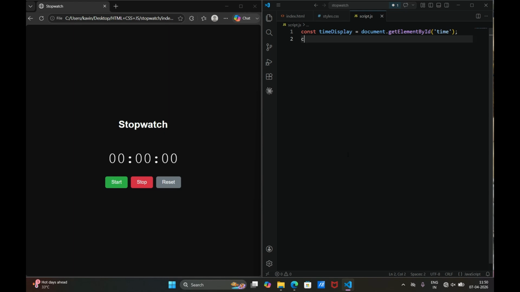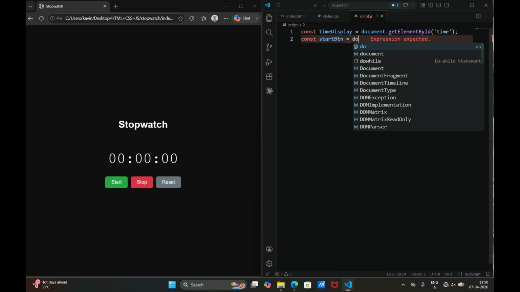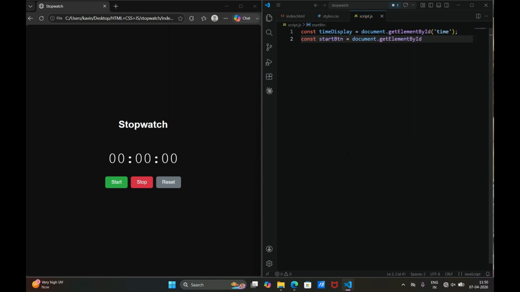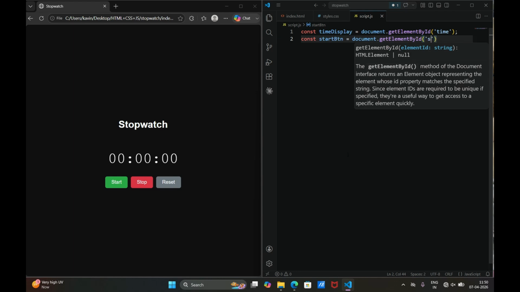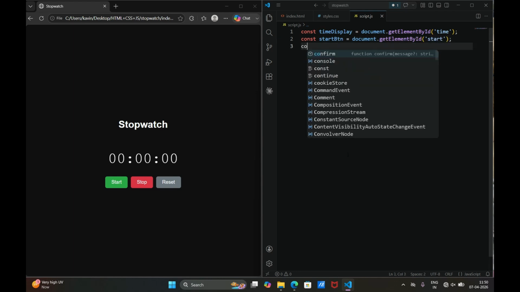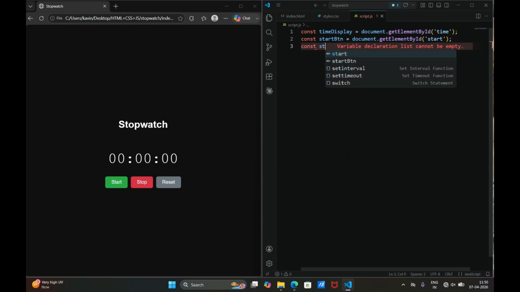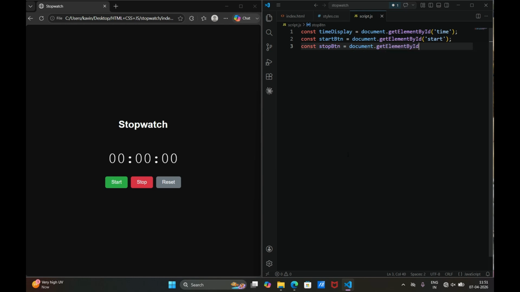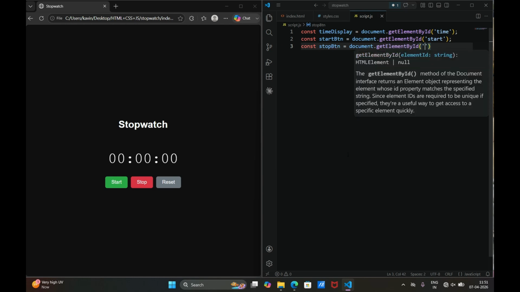Next, for the start button, selected by document.getElementById, and the ID is start. And then for the stop button, selected by document.getElementById, and the ID is stop.